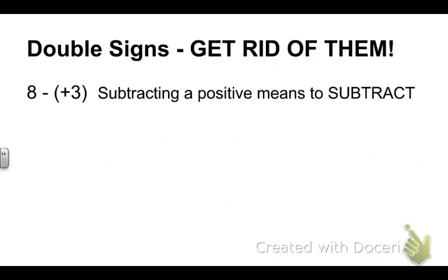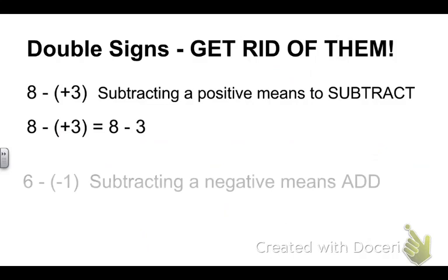So we've got more here. What if we have subtracting a positive? That means to subtract: 8 minus positive 3 also means minus 3. And we are going to look at this again tomorrow, you guys. But one thing I want to point out, this should make some sense, because think about this. What this is saying is, hey, what's the opposite of a positive? The opposite of a positive is a negative. That's where we're getting all this. That's where we're coming up with it.